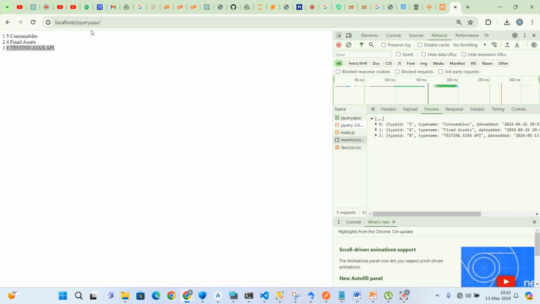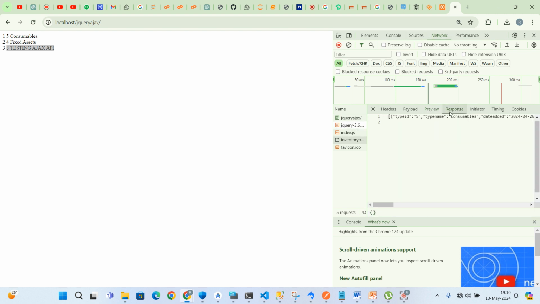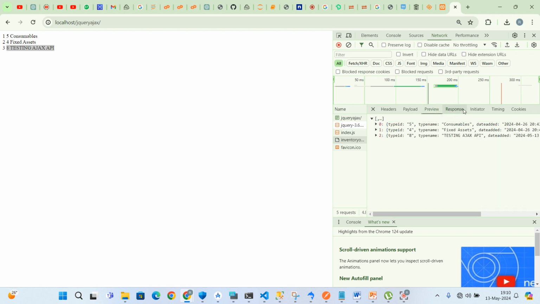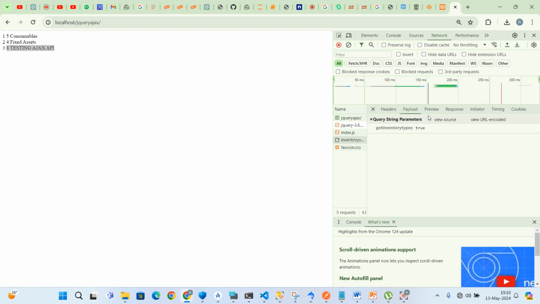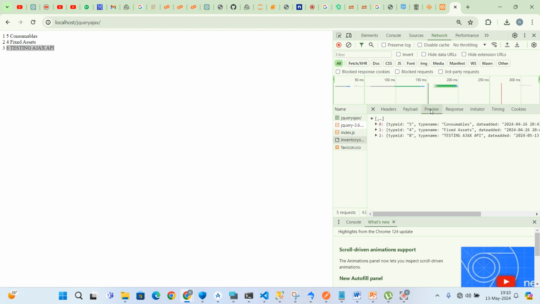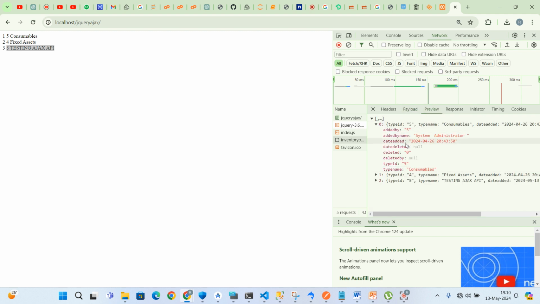By the way, every time I'm using Ajax, it means that I'll be getting data from a remote source. So the network tab over here allows me to get that remote data. After I execute, what payload do I send and what kind of data do I get back? From here, I'm able to examine the data that's come back, so I can see how to deal with the fields and things like that.